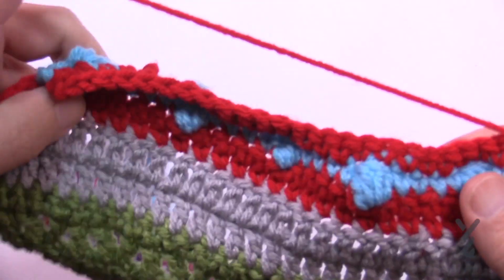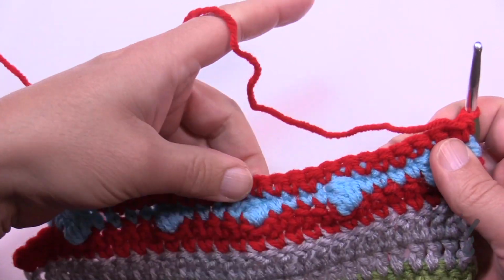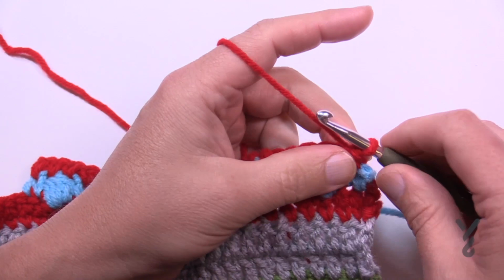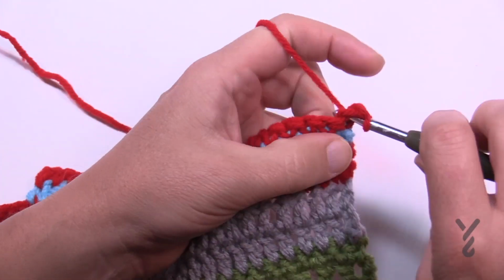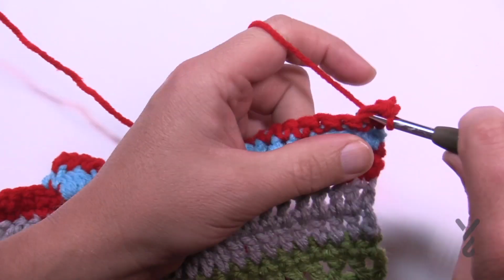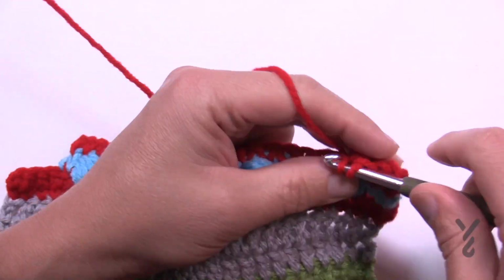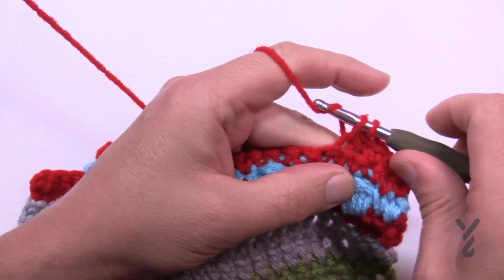So we're gonna turn our work and do your final row across. Just use your fingers and pop those out and do your final. So just chain up 1 and do 1 single crochet, and that will take you to the end of row number 21, and then everything else is what you know except for the border, which we will cover next.